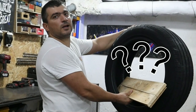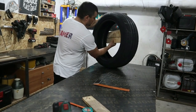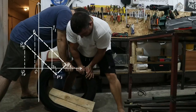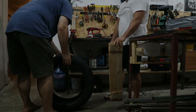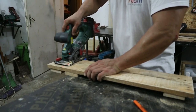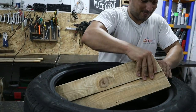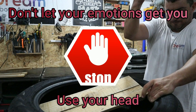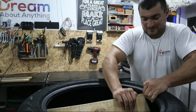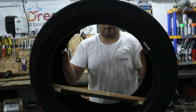But even with the first shelf, I had a problem. Am I wrong in the calculations? Let me try some heavier measurements. And finally, the first shelf went in. 2 more to go.